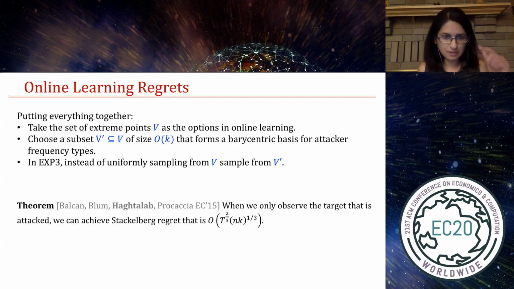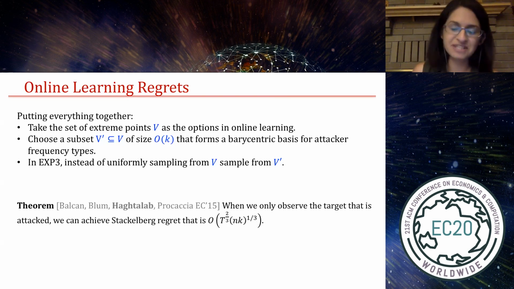Let me just highlight something that I see. I have not a typo, but an inconsistency. I'm talking about average regret sometimes, where I'm dividing the regret by T. But in this slide, I'm noticing that I'm talking about total regret, which has not been divided by T. So when you go back to these slides, just have that in mind, which one of them has to be divided by T.